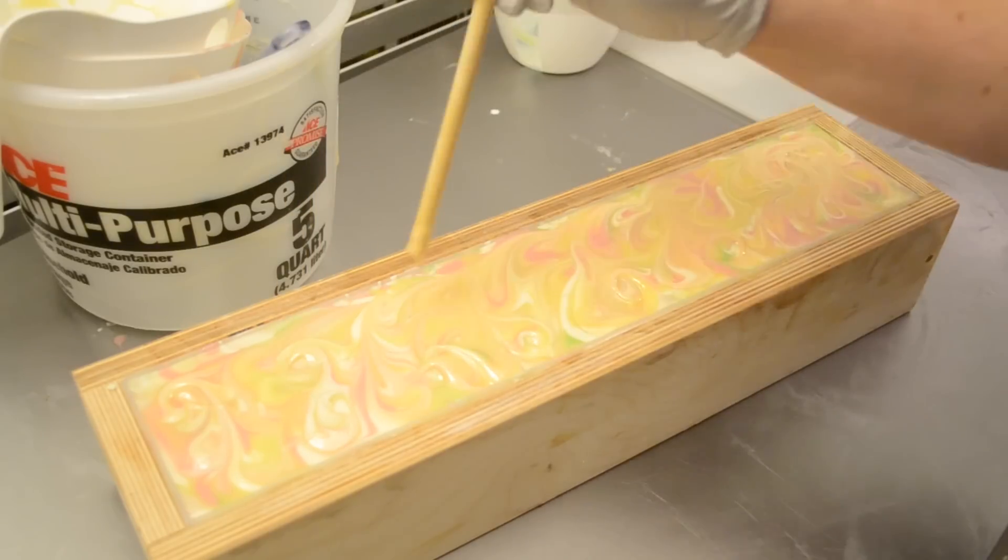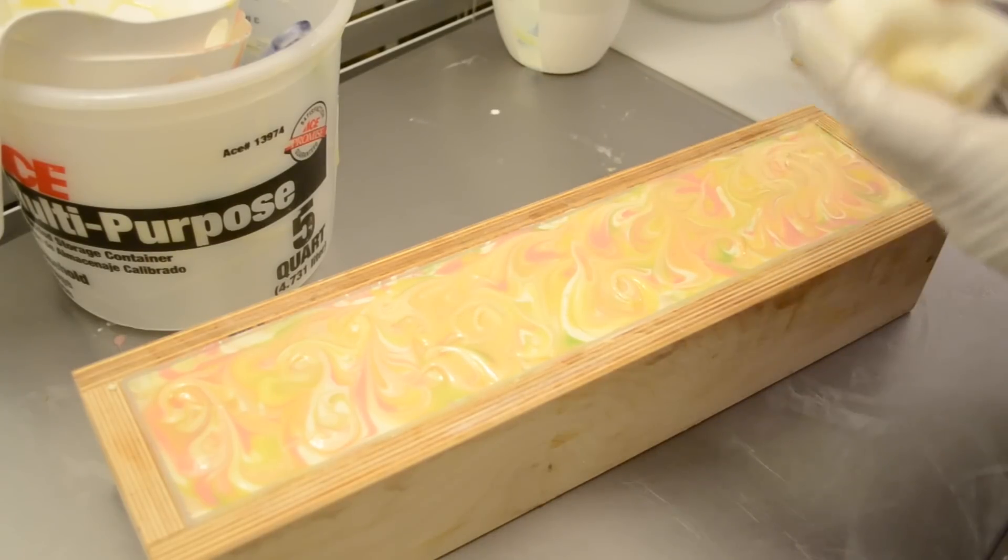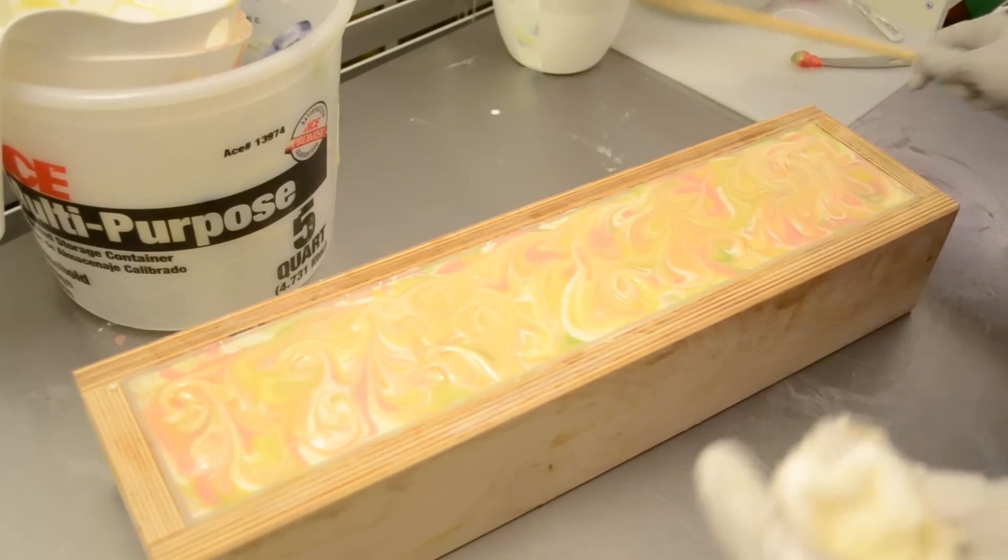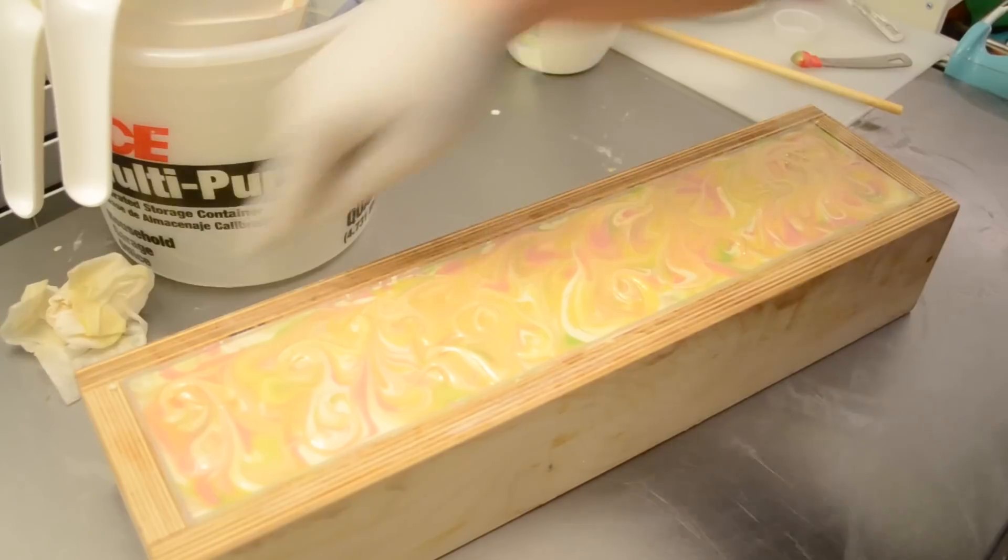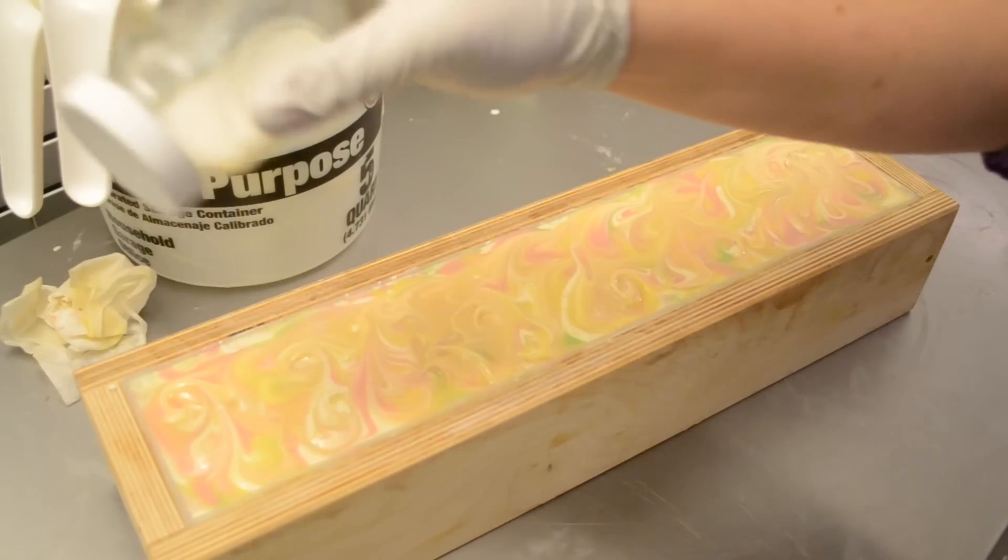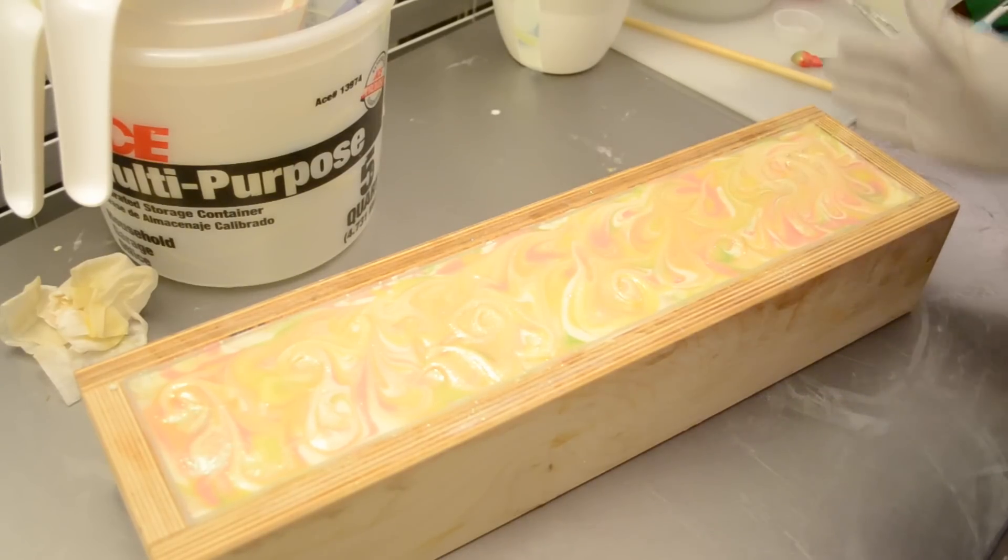I just want to do some gentle swirls because I'm afraid I'm going to metal it. I like the flat tops. I used to do high tops and I was going through old photos and year end things and looking at all the batches that I made this year. And holy cow. Excuse me. I've made a lot of soap this year. And I didn't realize until I started working on my year end stuff how many batches. But I really like the flat tops. And I think I'm just going to continue the flat tops instead of the mountain peaks. So, but there you go. There's Sweet Pea.